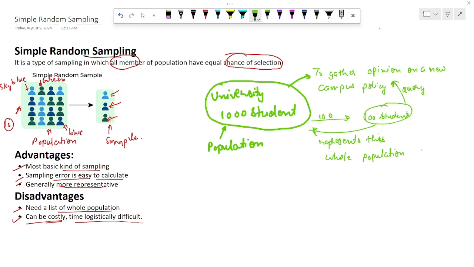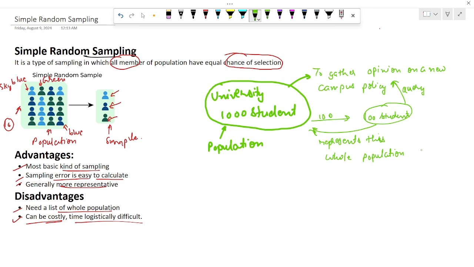Another example, you will tell me in the comment box. This is the example to ensure that every student has an equal chance of being selected. So they decided to use simple random sampling. If you are going to select 100 students, list the population, all the 1,000 students, in a list, and randomly select 100 unique students from them. Then survey these samples and get feedback on the new policy. So this is the example.